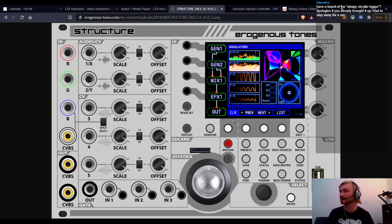I guess the delay is pretty long. Still, gotta work on that one. But it does have a really cool display here, and you can control different parts of the display. And it's got USB, which I'm not really sure what this USB port does. It's like a starter tier video synth in Eurorack. Oh. Okay. I hadn't heard of that.